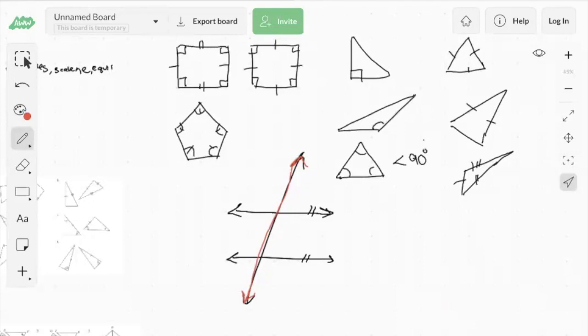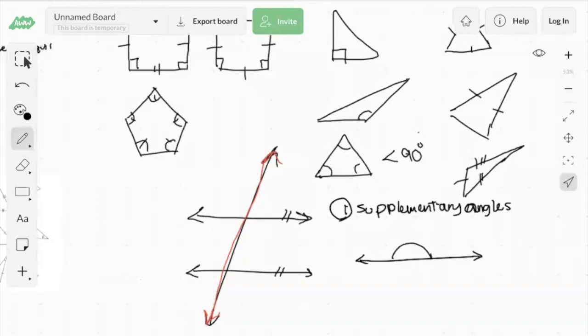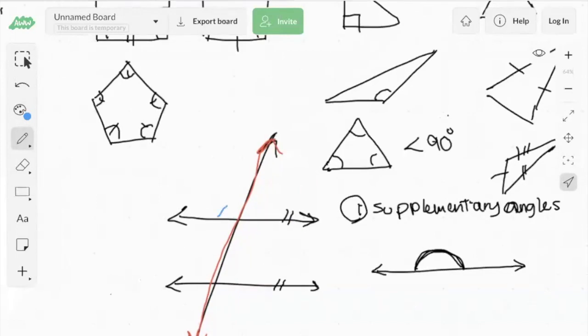We're going to look at the main ones. So first are supplementary angles, which are angles that add up to 180. So 180, as we will find out, is just the angle of an entire line, a straight line. So what angles in this parallel line transversal are supplementary? We would say this angle, we could call it A, and we call this angle B. So angle A and angle B are supplementary.